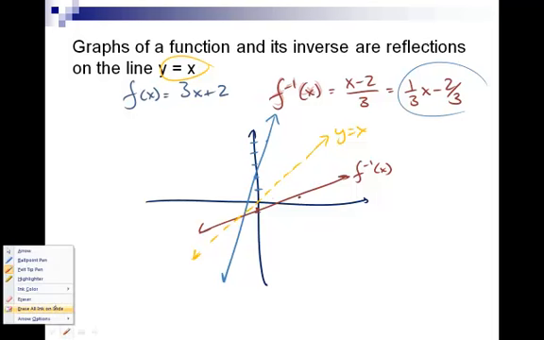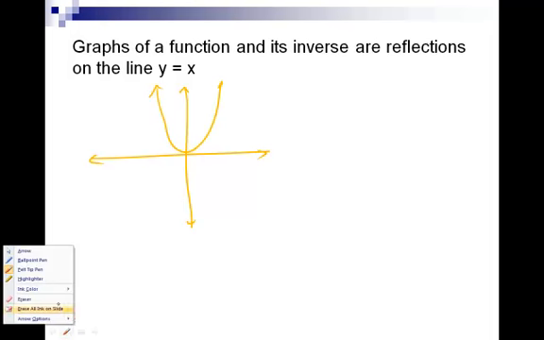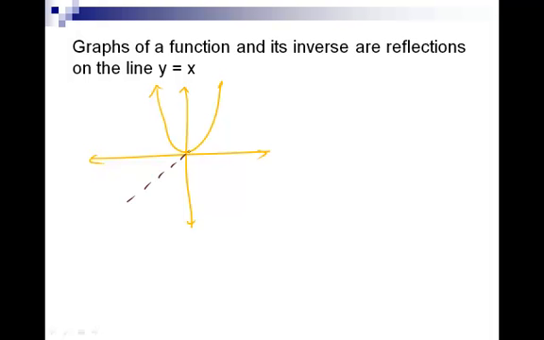So let's go back to that example I had of the parabola. If I take this function and rotate it around the line y equals x, I will get a graph that looks like this. This is not a function. Therefore, since my original f of x does not pass the horizontal line test, when I flip it over the line x equals y, it will not pass the vertical test. So we have to pass the horizontal line test for a function to also have an inverse function.